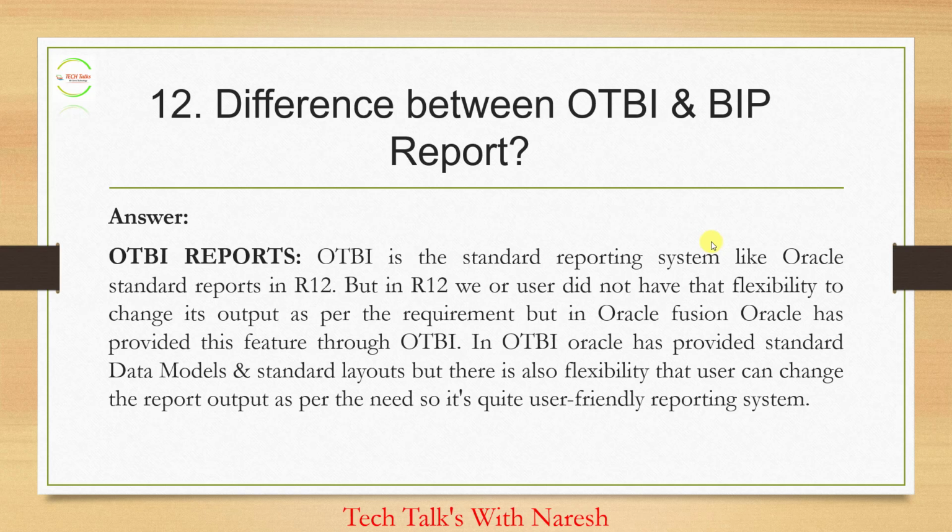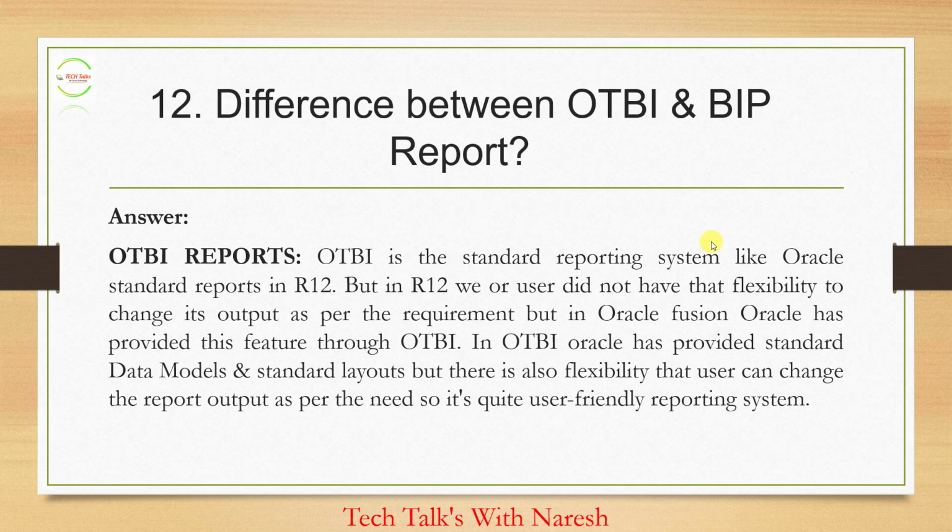The question is: what is the difference between BIP and OTBI reports? Before going into the details, BIP and OTBI reports are the reporting tools in Oracle Fusion. BIP is a BI Publisher report, and in OTBI we have some analysis, and based upon that analysis we do the reporting. I already have a few videos on my channel on how to create these, so you can go through those for more details.